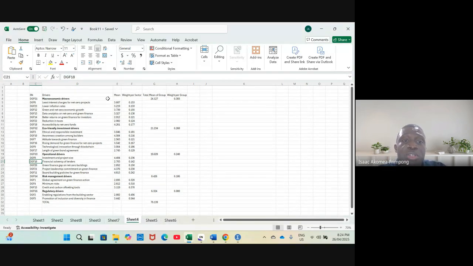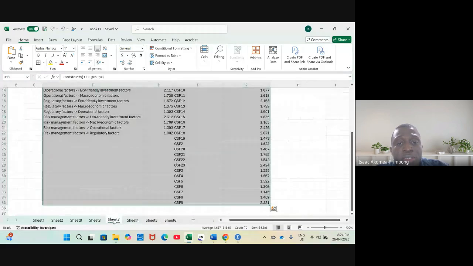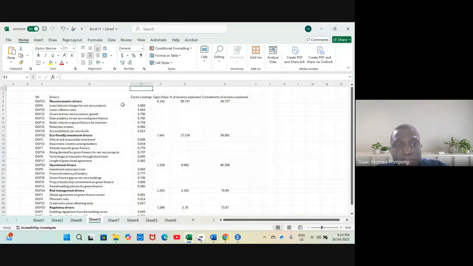Now let's come to the next section, which I have determined as determining the weightings of each of the variables in each of the groups. So already we have determined the groups through the factor analysis, and we know where each of the variables belong.